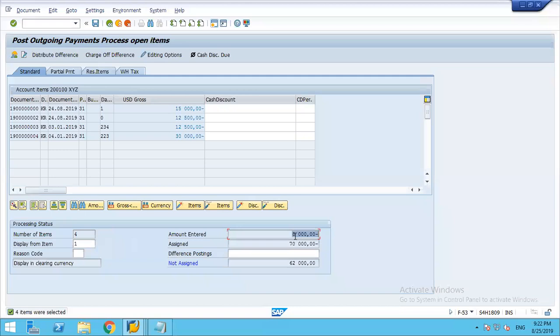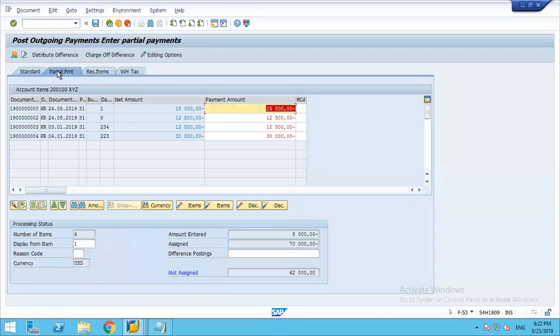Suppose if I enter 12,500, that is a full payment for these two items, but for 15 and 30,000 it will be a partial payment. So based on that you will be acting. Okay, so 8,000 is a partial payment. I'm selecting the partial payment option.